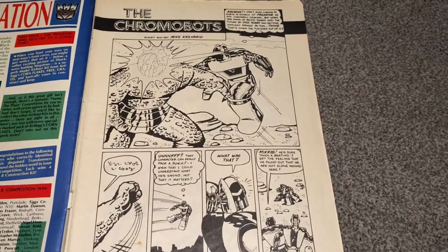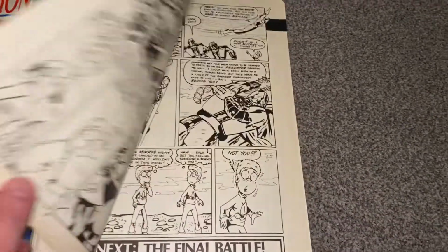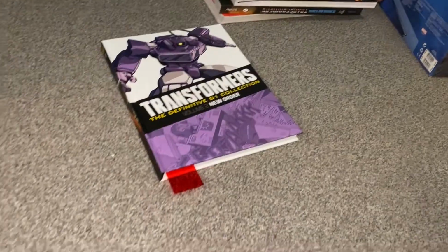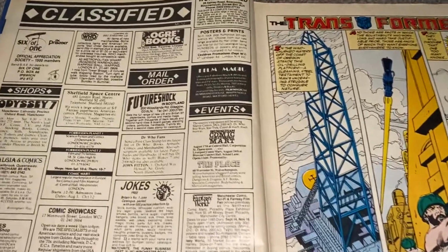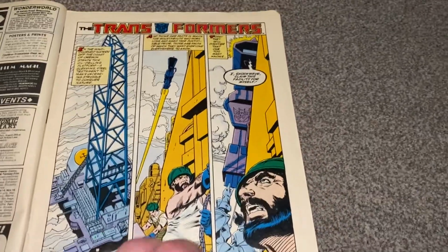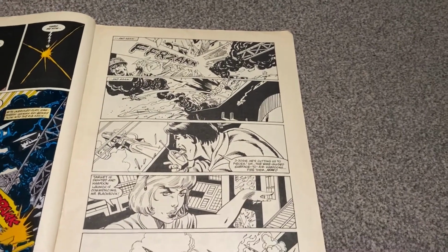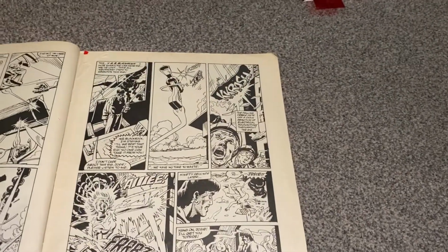What you will notice with the UK comic is they've got lots of other comic strips in it as well. So you've got Chrome Bots there. You'll also notice that it's black and white. But I've got a special book over there, so you'll be able to read it all in full colour, so nothing to worry about there. We've got some classified ads there, toy shops, I would presume. And then this is the actual comic strip itself, and as I say, it's in black and white, but it must have been cost effective back then, cost cutting rather, but I'll go over it nice and slow with the other book I've got.